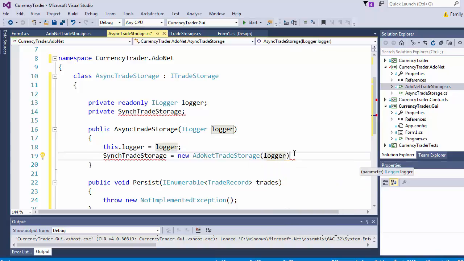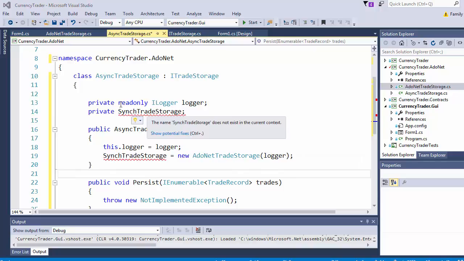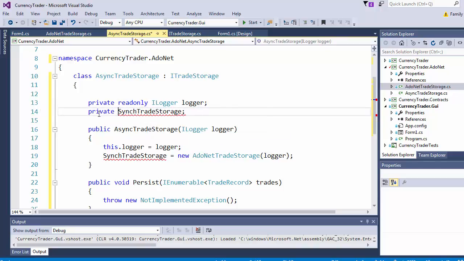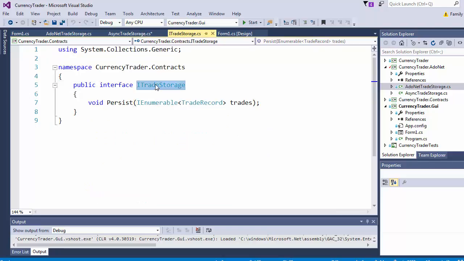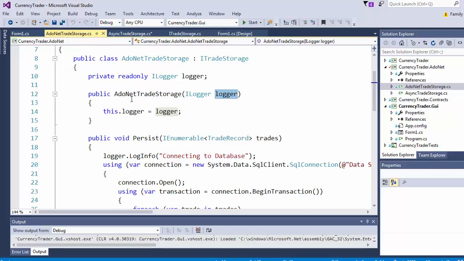So now I have the logger here. Okay, I have to make sure I give this a type. The author often uses a var here, which is a generic variable type. I don't like that. I'd rather declare something. I could declare this as an ADO.NET trade object, but we have this interface trade storage that they implement, so I think I'll use that instead.